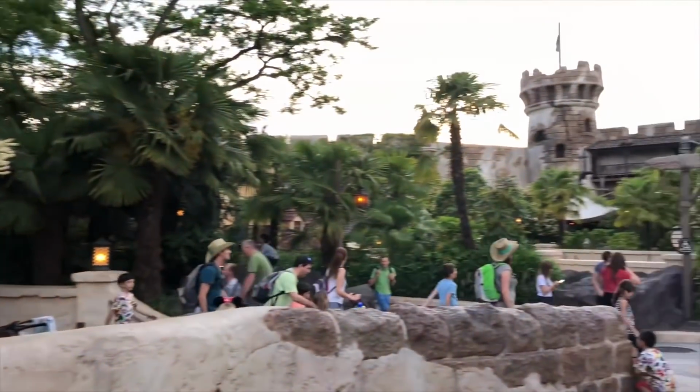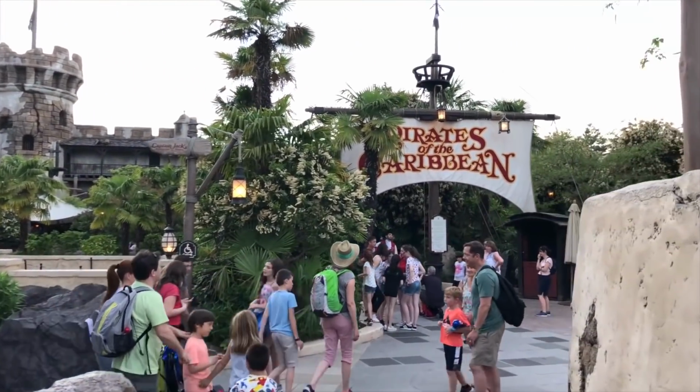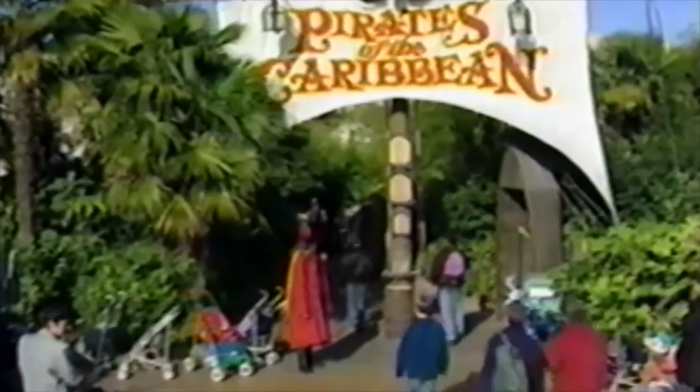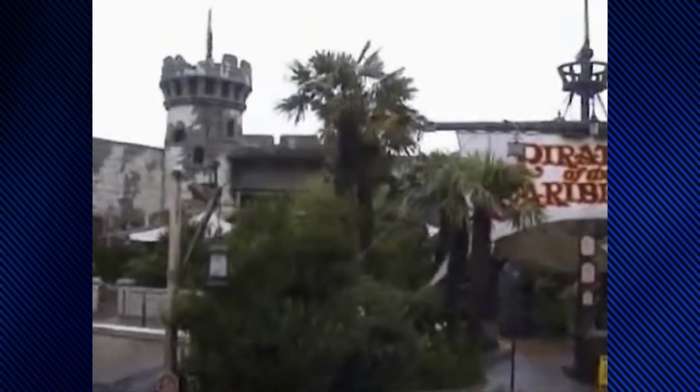It was decided in designing Euro Disney that a Pirates of the Caribbean ride would be included to open with the park. The plan was to take what existed, put it in a new order, and add new scenes and effects to tell the best possible story, fixing any and all issues from the past versions of the ride. Essentially, make it bigger and make it better.